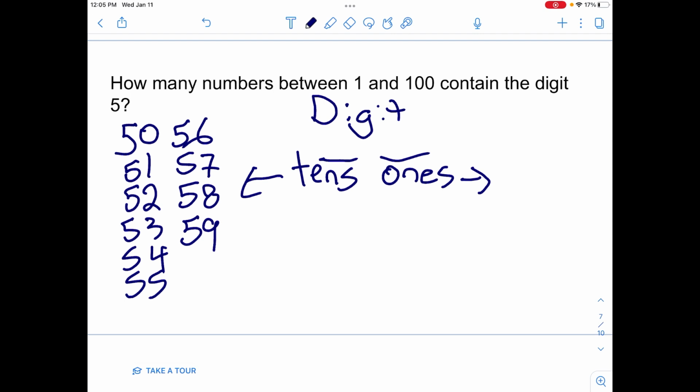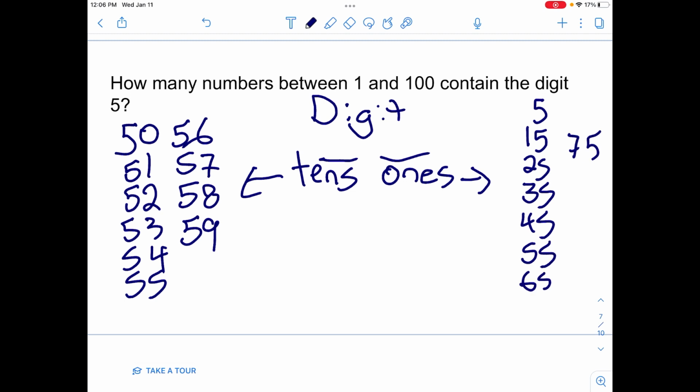And we can be sure that those are all the ones with a 5 in the tens digit, because we know those are all our numbers in the 50s. Same with our ones. If there's a 5 in the ones digit, it's going to be 5, 15, 25, 35, all the way up to 95. And by organizing it this way, we can be sure that we haven't missed any, because tens and ones are the only digits, so it's either in one of those. So this gives 20 total numbers, but, and here's again why I like this solution.